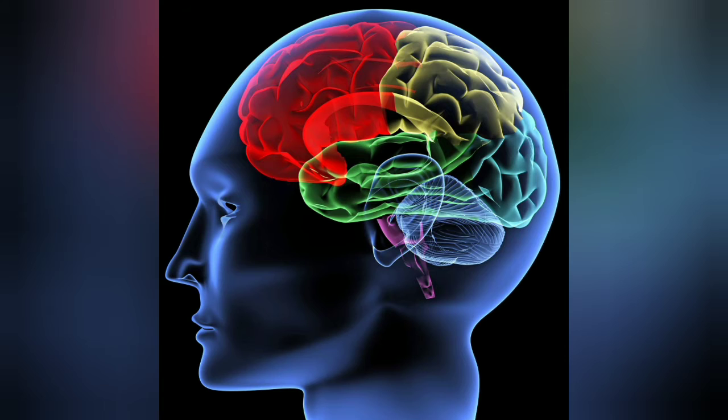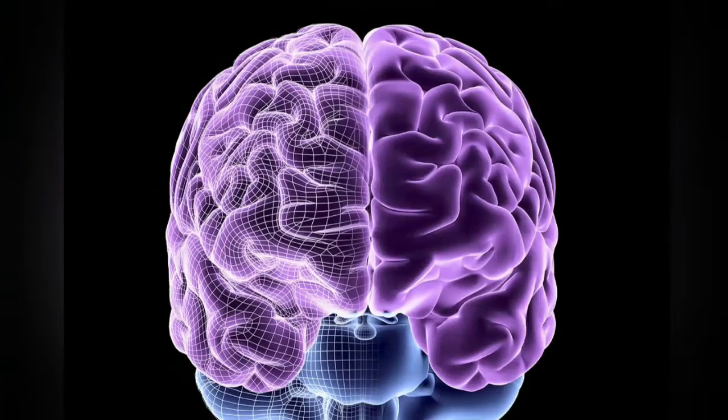Similarly, Parkinson's disease occurs when the cells of a part of your brain called the substantia nigra start to die.